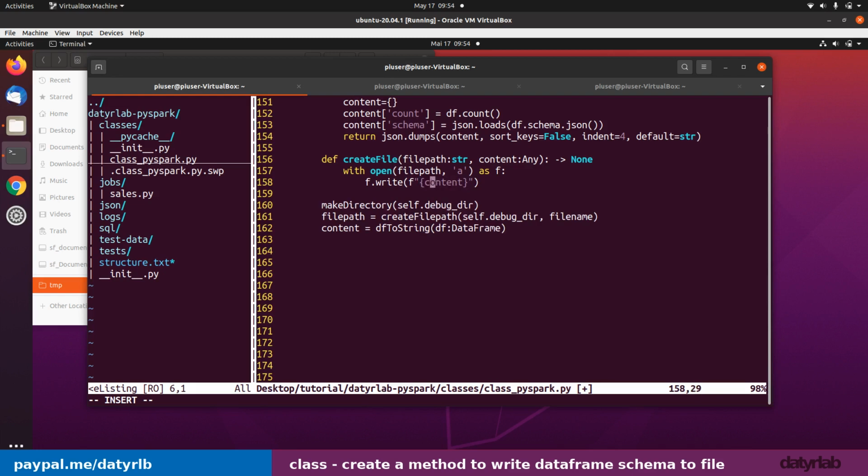Okay, I'll just say content actually, and then f close. And I don't think I really need to put the close on there, because I think when you do things with, it just automatically closes it. But I'll leave that in there for the moment anyway.